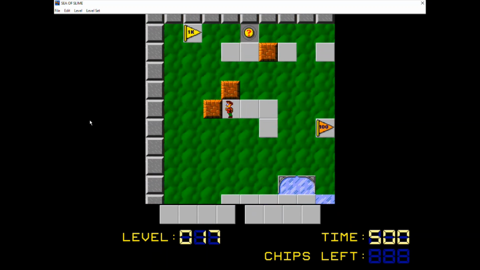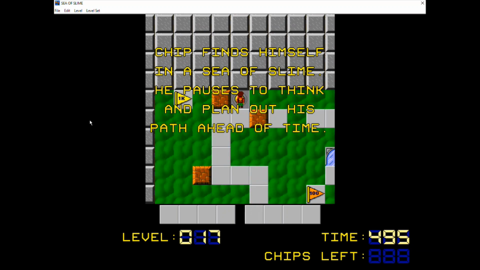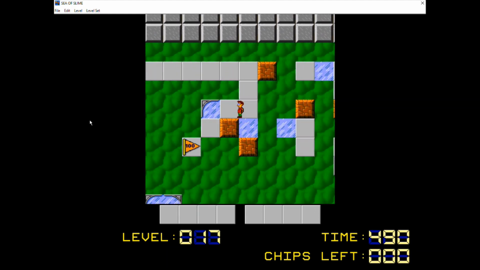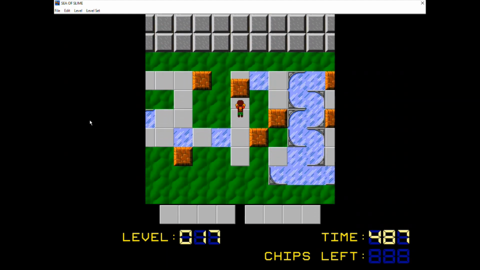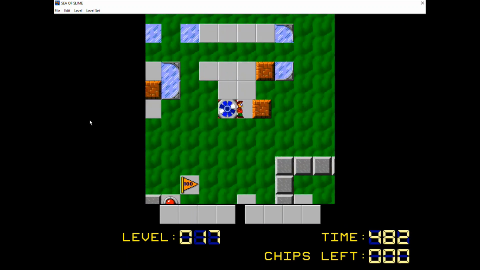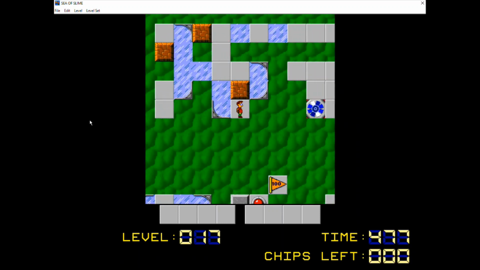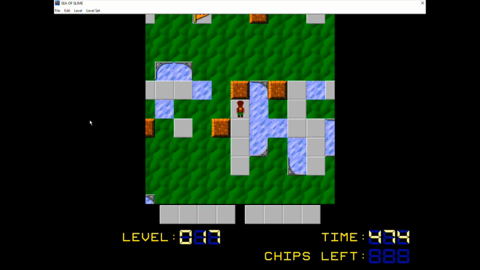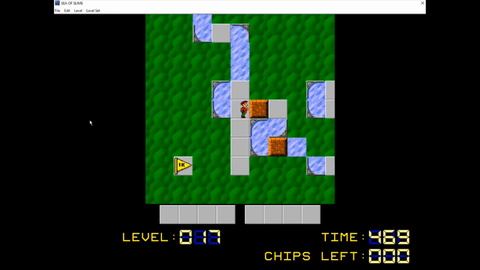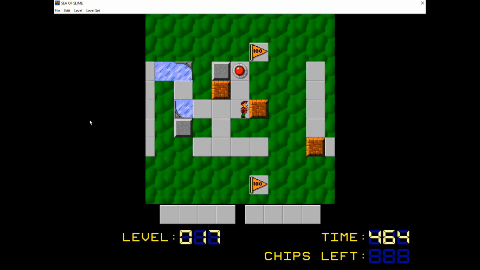Alright, Sea of Slime. This is the level I had open in the editor. Chip finds himself in a sea of slime. He pauses to think and plan out his path ahead of time. So basically, this looks like Use the Fish. And that's kind of it. It's Use the Fish. So I think we can mostly use the same path we used there. Yeah, this is pretty much it.